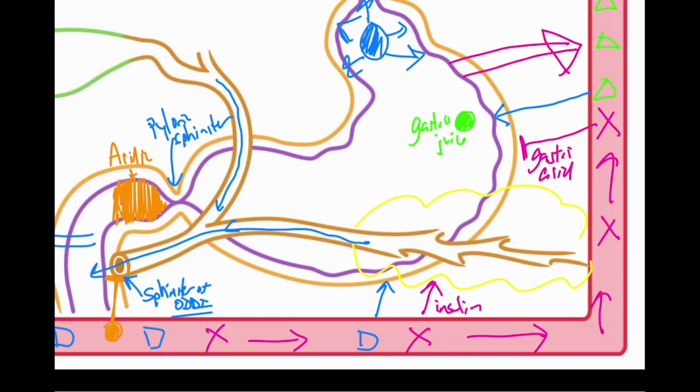What's the first one that's going to come out? Always gastrin. Why? What stimulates it? Distension of the stomach. That's going to happen first before the duodenum gets distended. So gastrin has to be the first one always. Then once the chyme hits the duodenum, the other three come out.